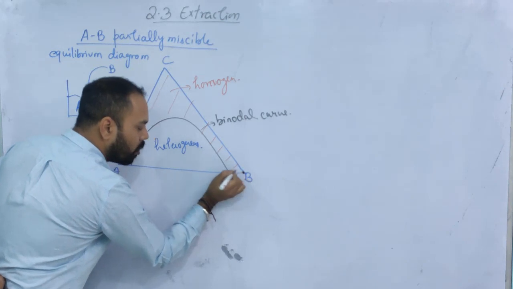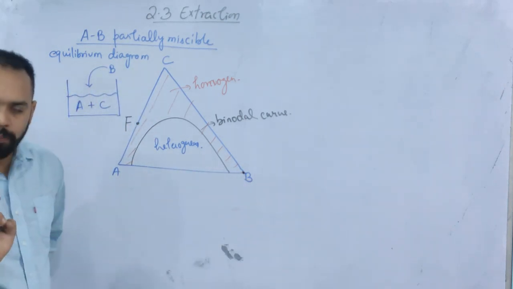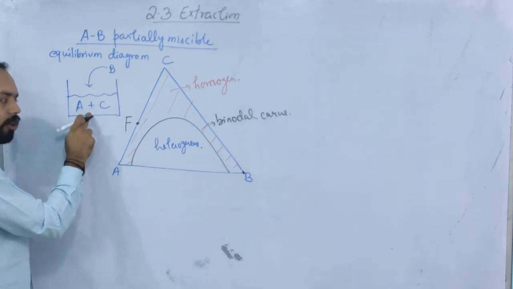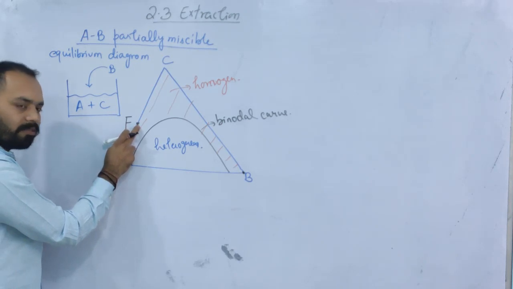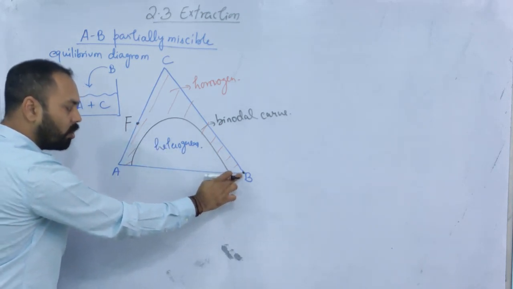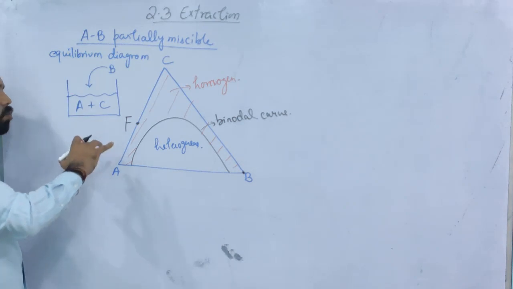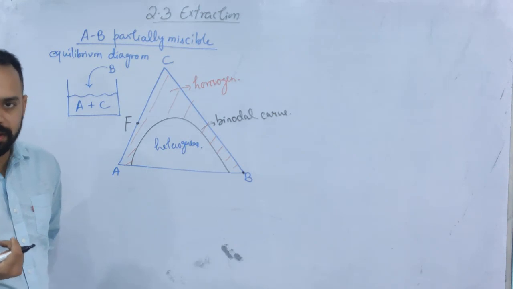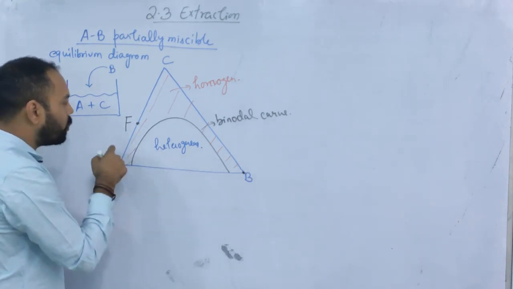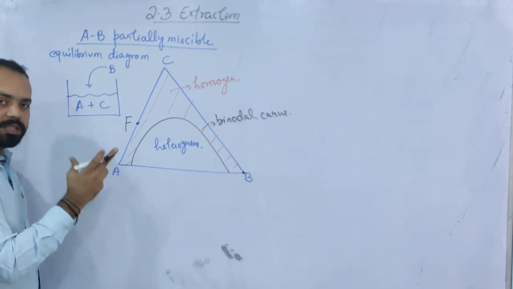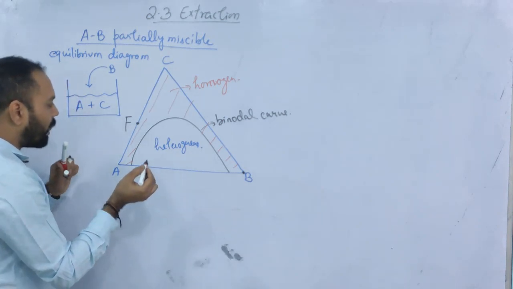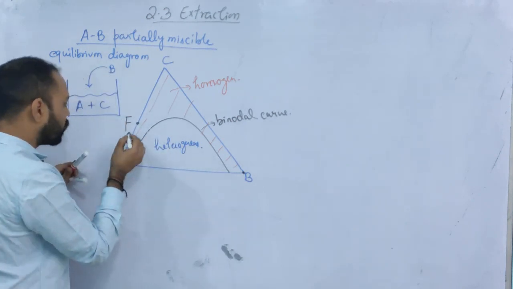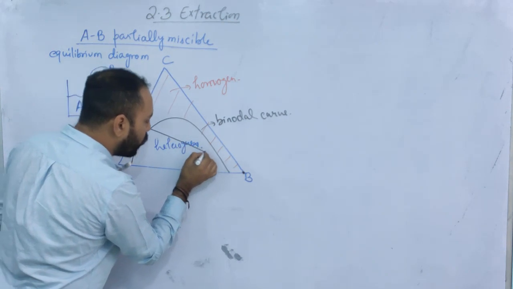This is pure B. Now, I am going to give you a very important concept. The concept says, if you are adding B to a mixture of A and C denoted by this point, B component denoted by this point, when you add these two, you will be getting a ternary mixture, and in a ternary mixture you will be having three components there. Now, where is that point which denotes the composition of that mixed stream or mixture formed? That always lies on the line joining the points F and B.